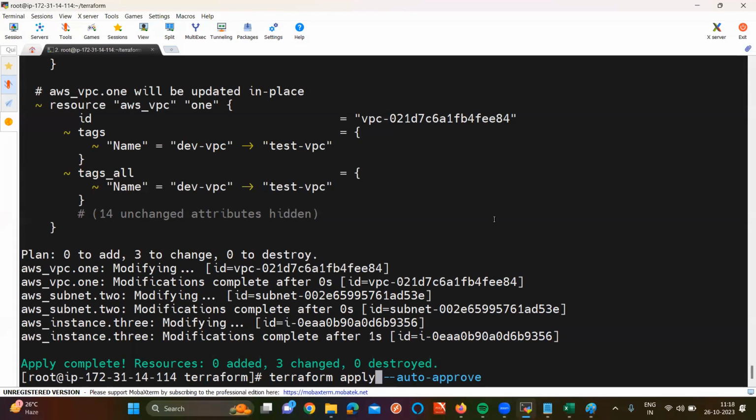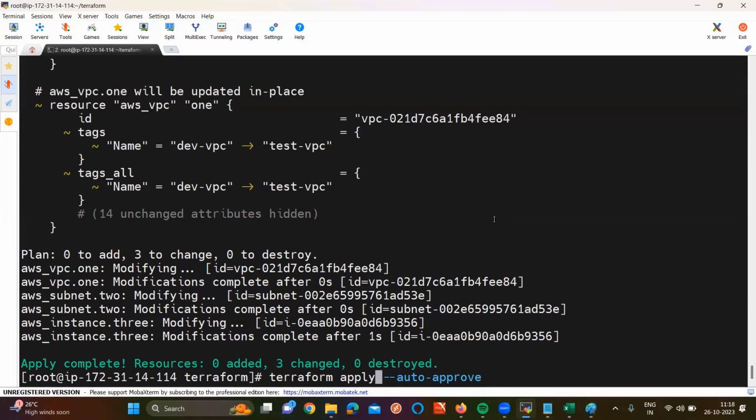For example, development people work on the development namespace only. They cannot see the testing pods. Testing people will work on theirs. That means we are isolating, right, sir? Here also, in real time, if you want to create the infrastructure, you will create a workspace. That workspace is going to isolate your resources. For example, if I create a dev workspace, I'll create dev resources. That will keep going like that.